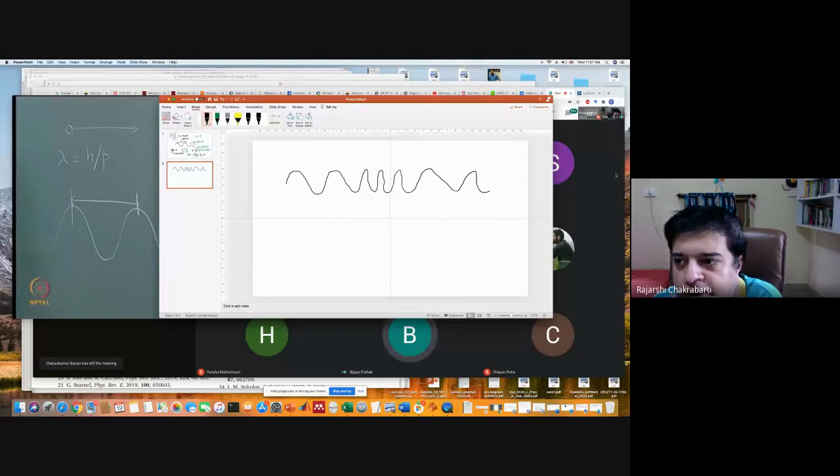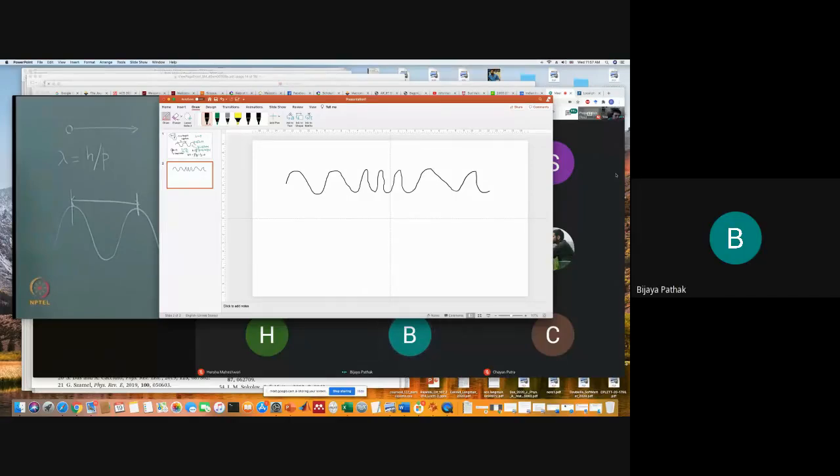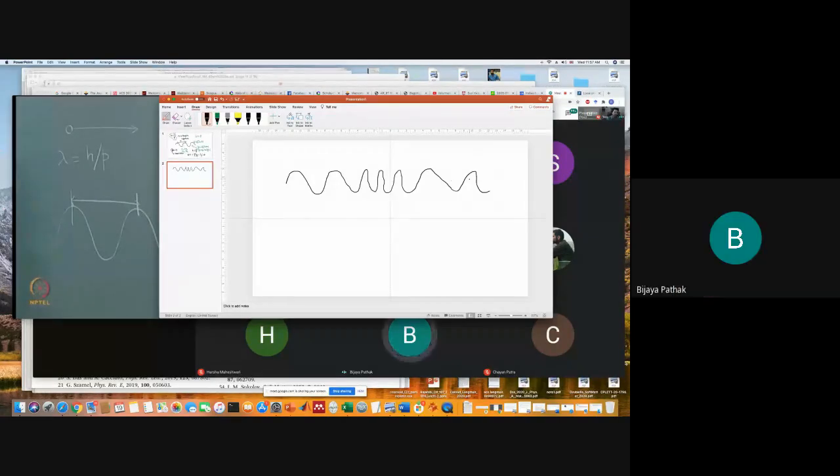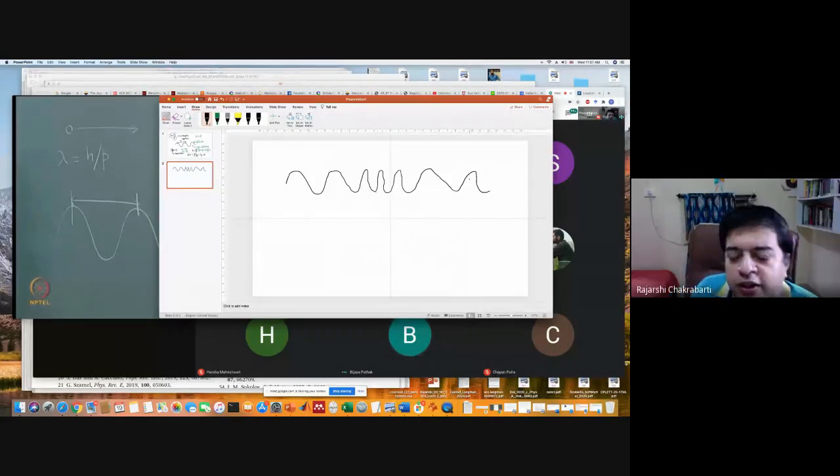Tell me what is your... So I'm not sure. You're not sure, but what Choyan says is correct. Yes. It does not have a well-defined wavelength because you cannot define where to define whether between this point and this point or this point and this point, you don't know. Yes, sir. Exactly. So what will be the momentum in this case for this wave?